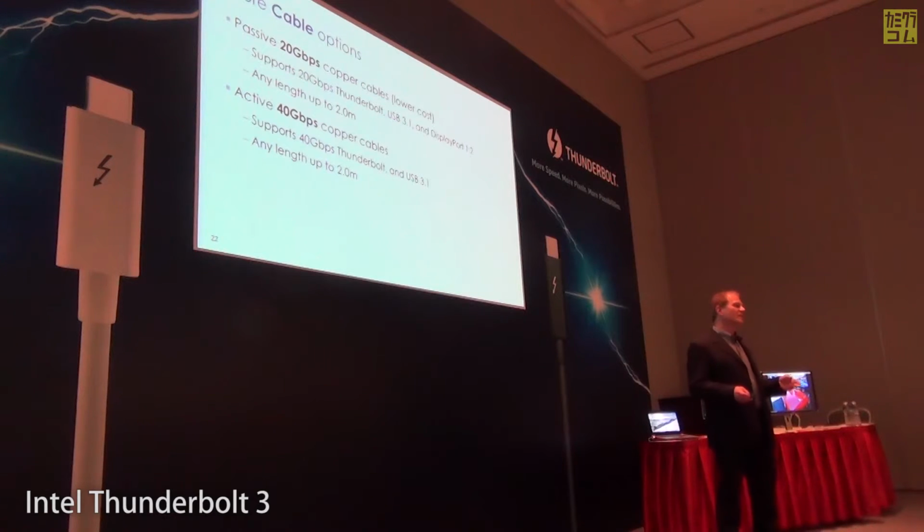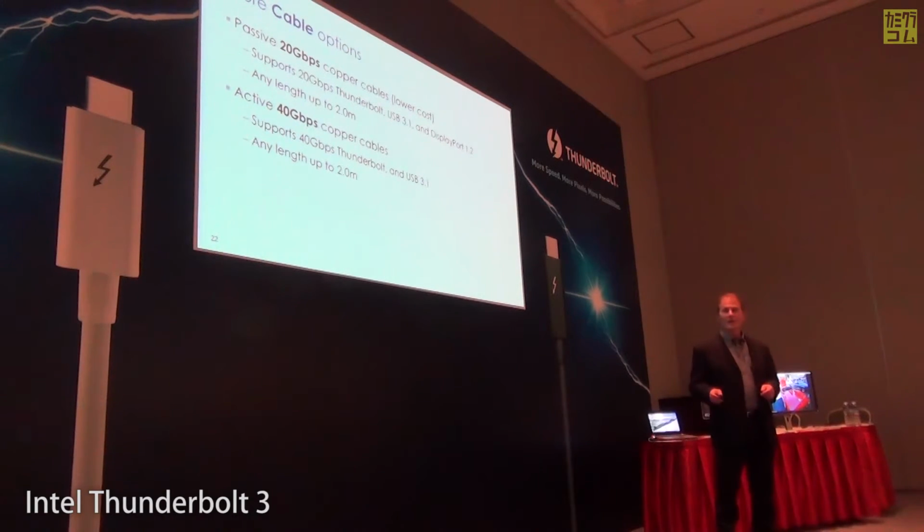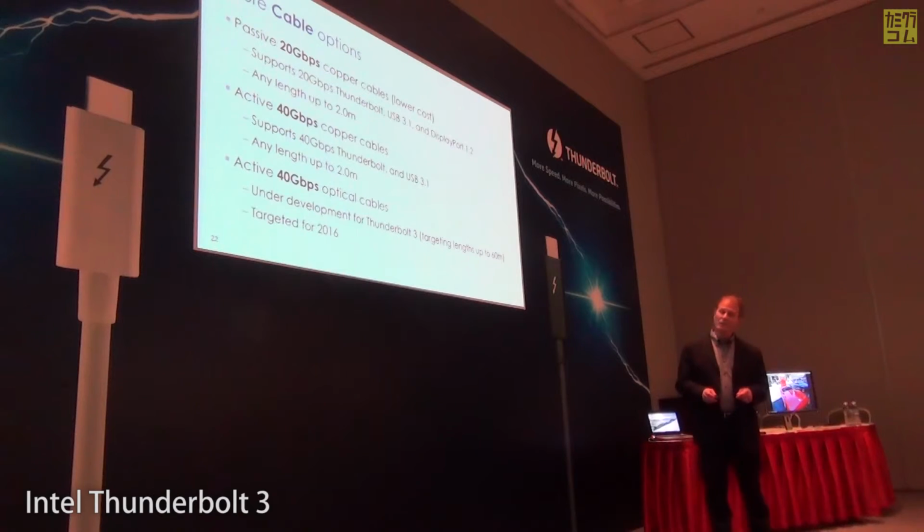The second option is an active cable, which takes you all the way to the full 40 gigabit per second bandwidth. And so just like we have with Thunderbolt today, you'll need an active cable there, which will be a little bit more, probably a similar cost to the Thunderbolt cables today. So if you're doing a very rich docking environment or 4K workflow, you probably want to use the active 40 gig cables. And again, those will be in lengths up to 2 meters.